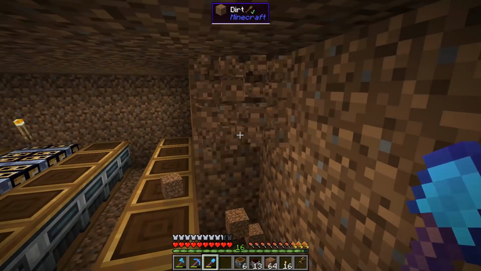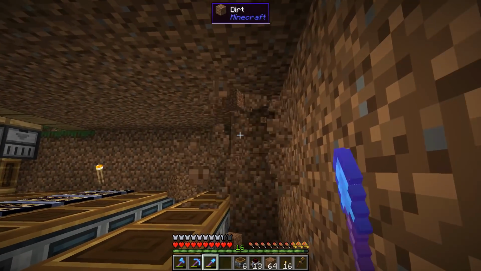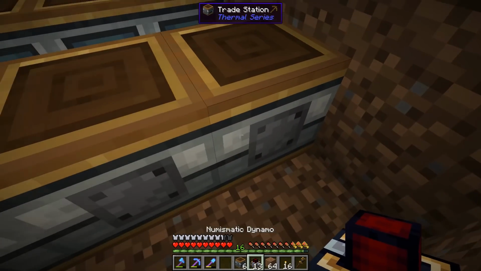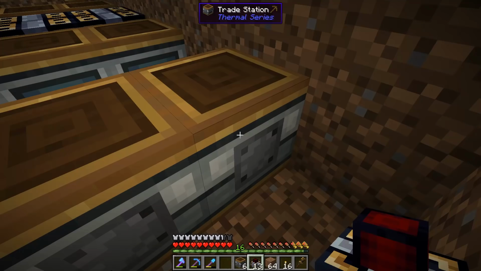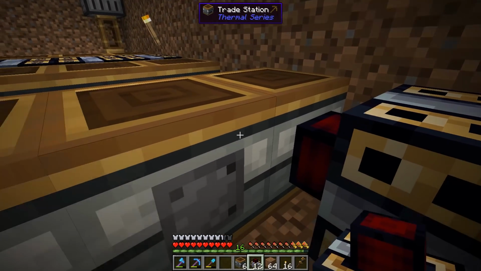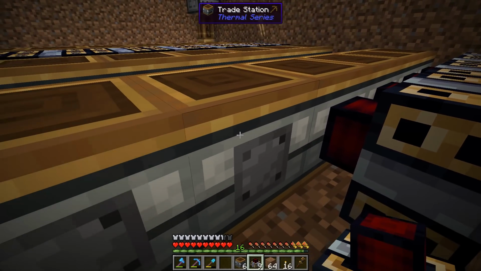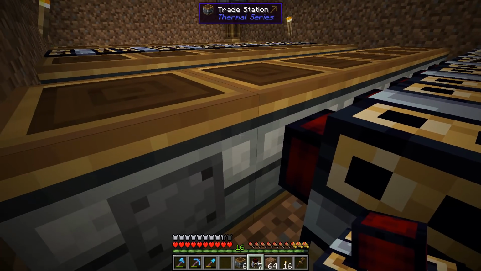I figured this was going to be an issue. I just didn't think it was going to be an issue already, so good thing we have a nice shovel here. And then this is where the numismatic dynamos will go. So I don't think I can even orient them properly from here. Oh, wait, I can. It looks like they're kind of bugging out and they don't initially want to place down like this, but they end up like that.